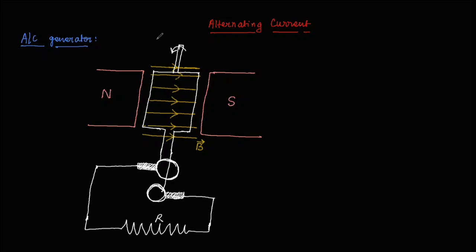फ्लेमिंग्स लेफ्ट हैंड रूल। तो अपने कुछ यहाँ पे इस तरीके का बात करते हैं कि ये वाला जो आर्मेचर कॉइल है, इसका टेंडेंसी ऑफ मोशन इज डाउनवर्ड्स। जैसे इफ आई नेम दिस एज PQRS, so the tendency of motion of PQ is in the downward direction and the tendency of motion of RS is in the upward direction.